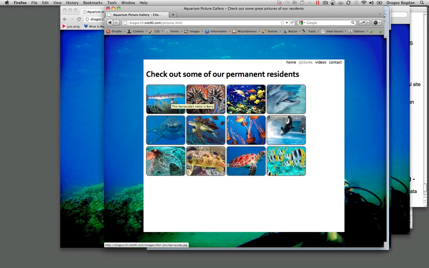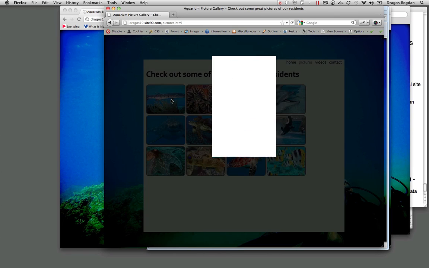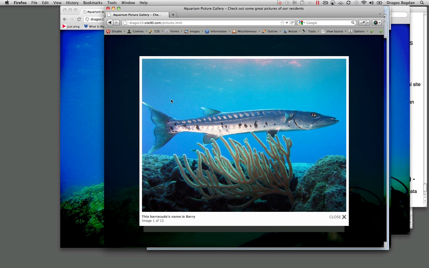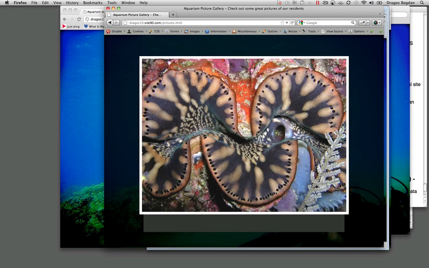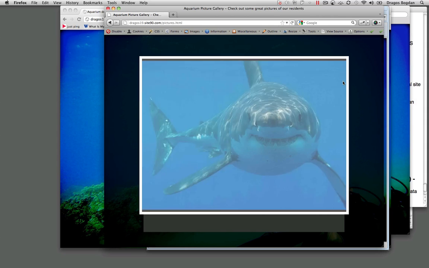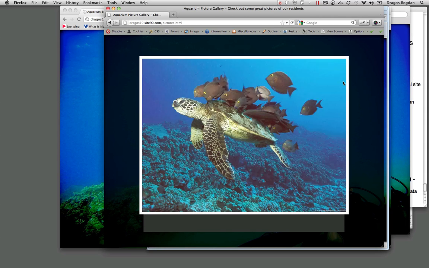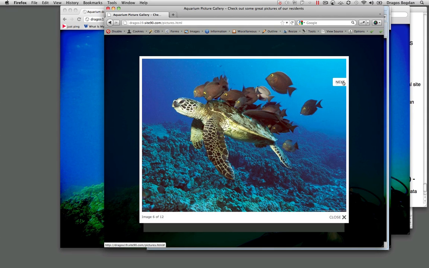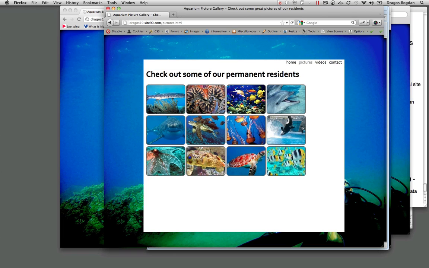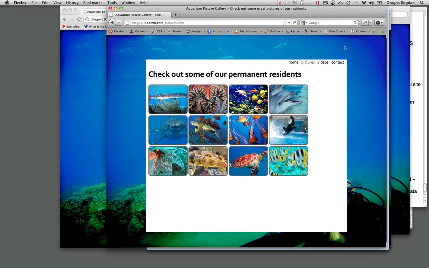And what's cool about the picture gallery is that when you click on it, it uses this lightbox effect over here to display the images. And of course, you could go through each image in the gallery to quickly see what it's about. And that was by way of a plugin called Lightbox. It's a JavaScript that does that functionality.